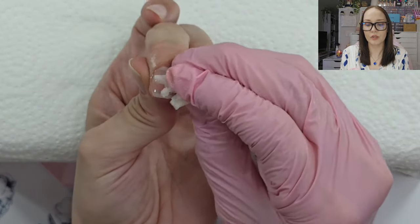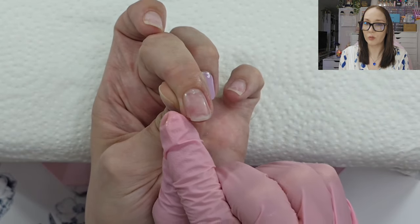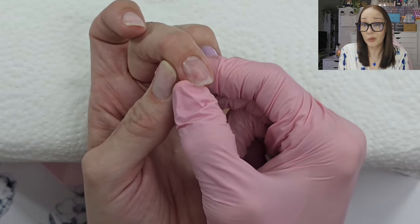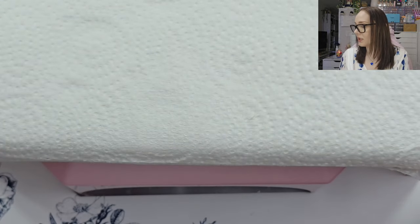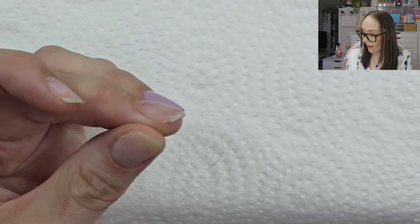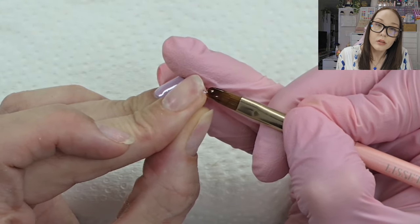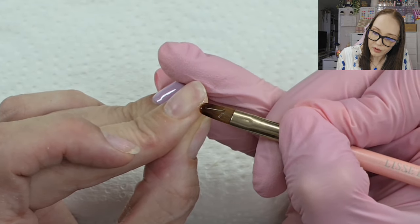Okay, so there we go. Make sure you get under your nail too, because remember, we have a little bit of gel there. We're going to pretend like we fixed that, okay? But we know how to fix it. You would put a form. I'm not good at forms. I personally would keep trying to tease it. Let's see if I can actually do it. How I have fixed like that, because it probably wouldn't bother me that much. A little bit of gel, and you can just kind of tease it back and forth.